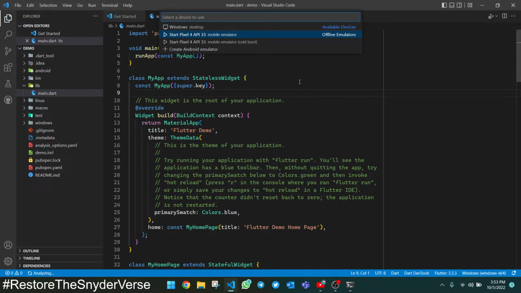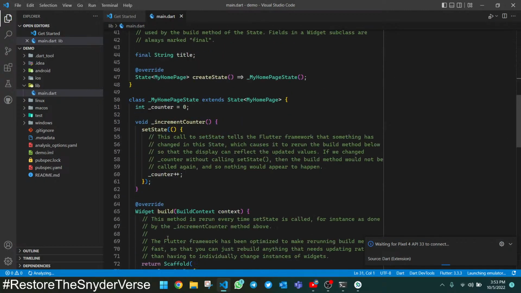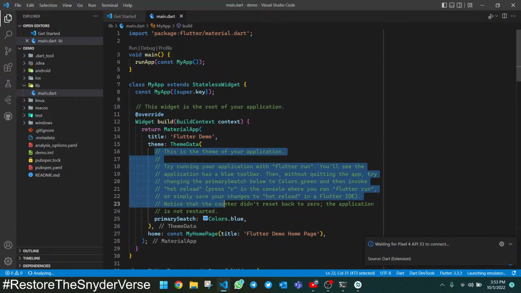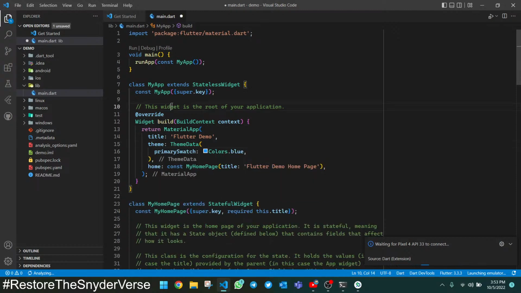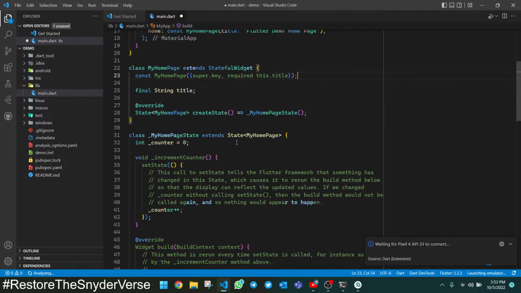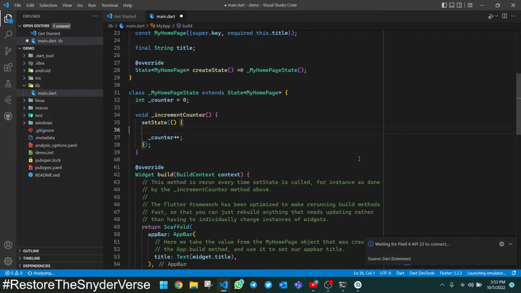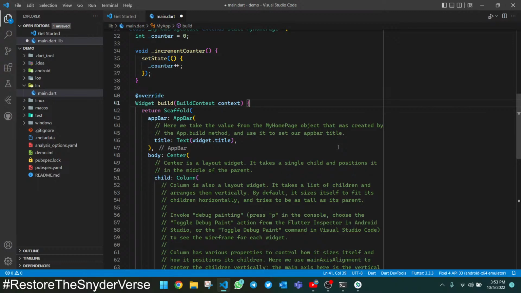Let's start our mobile emulator. Our mobile emulator, the Android emulator, is starting. It will take some time. In the meantime, I am going to remove the comments that are already written here because I am going to explain something but not the entire thing. Whatever, but I am going to remove all the comments. Okay, now I think our emulator is going to start soon.